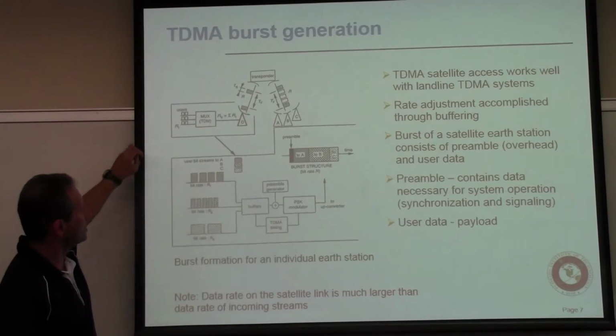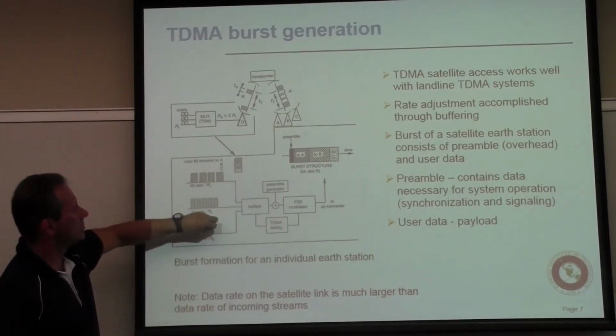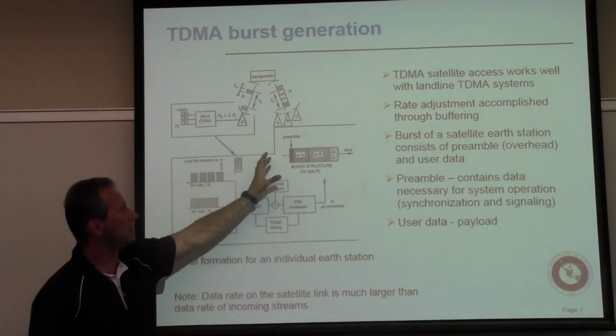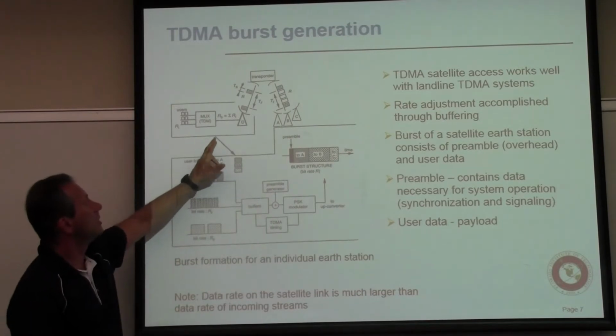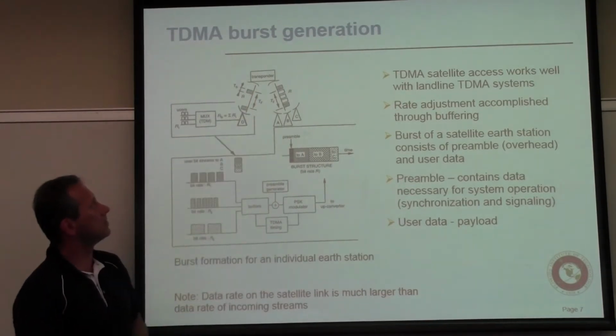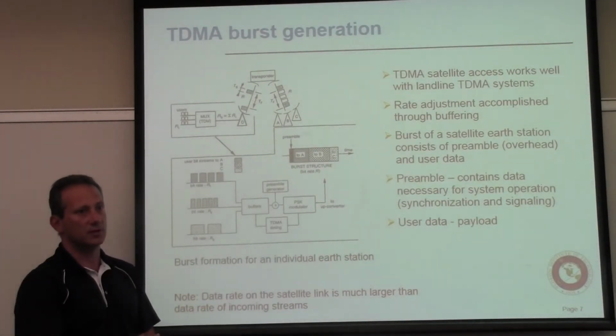So you would have all of your data multiplexed, that comes from different data streams. It would be time division multiplexed, buffered here, and when it's your time to transmit to a satellite, you would aggregate this into a burst and send this to a transponder, and the transponder would embed that in your proper time slot along with all the other data that it gets from all the other Earth stations.